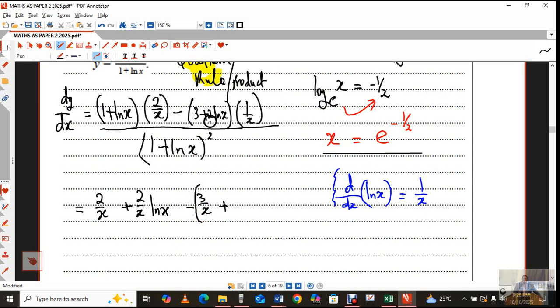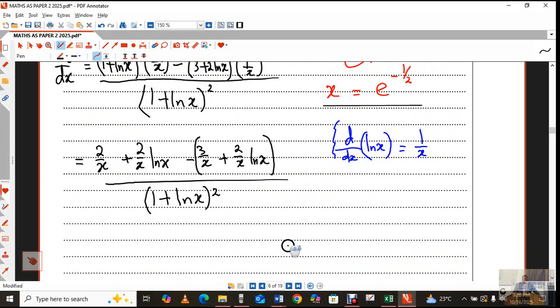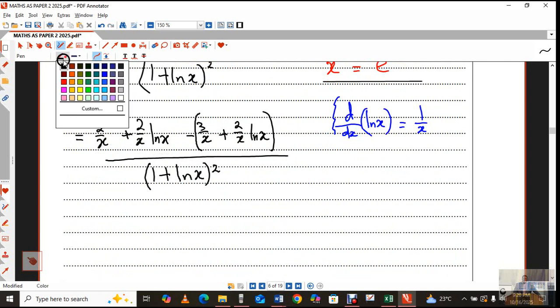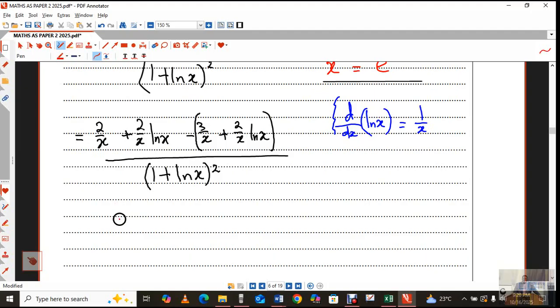because I'm distributing. So 1 over x times that is nothing but 2 over x, the natural log of x. Very important, because this negative sign will still be changing the stuff inside. All of this obviously over the denominator, that you do not expand the denominator. You leave it as it is, okay? That is 1 plus the natural log of x all squared. Right, I think we can still clean up the numerator. And if you do that, I'm going to have this 2 over x.